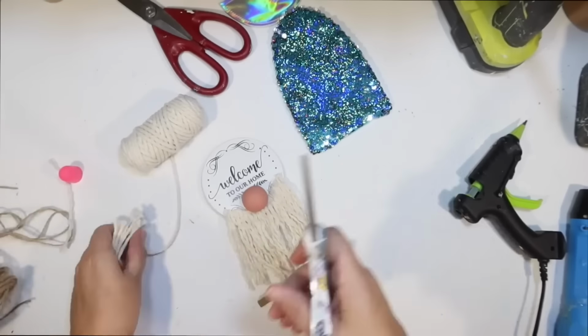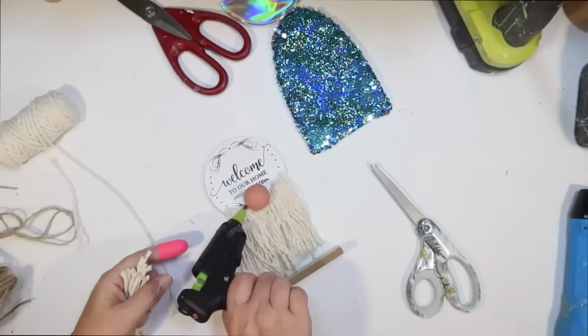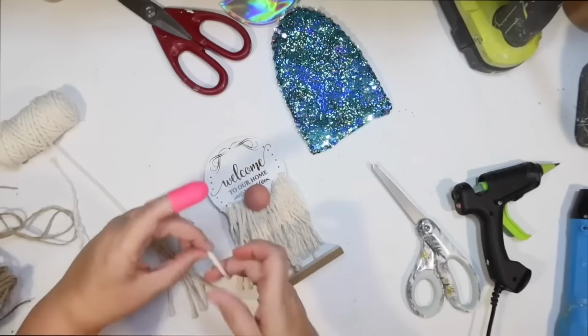So I kind of figured out what size I needed and just cut them in bulk to make this a little bit faster. And then just starting on the side of his nose, we're just going to start gluing these on here until we get over to this side.